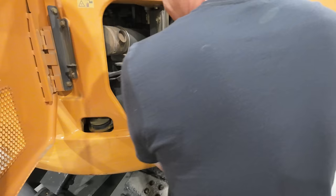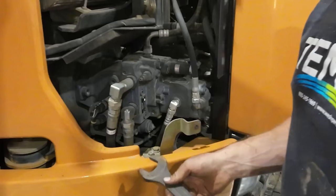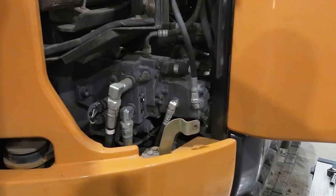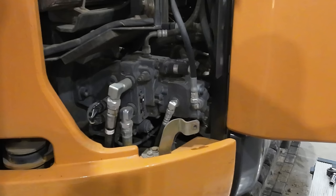I did do a pressure bleed down, so hopefully there's no pressure left on the system. And there must be a little bit because we got oil coming out here. Doesn't take much. Any little bit of weight hanging on a cylinder or something will create some pressure for us. Not much we can do about it. I mean, like I said, I did the bleed down already, so we're probably just going to have to gear up with some more pig mats and deal with what we got to deal with. We'll just be quick about it like we were up on the boom.